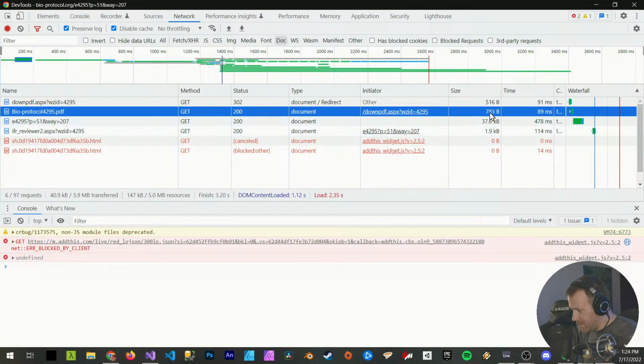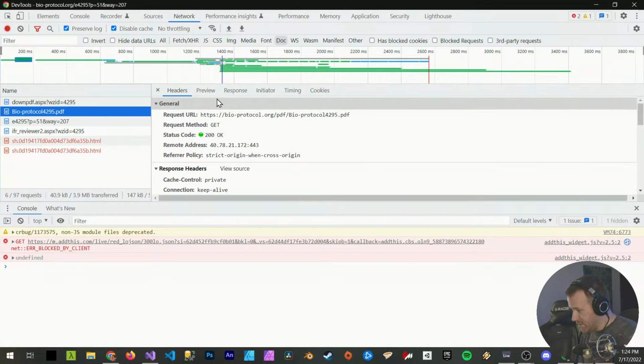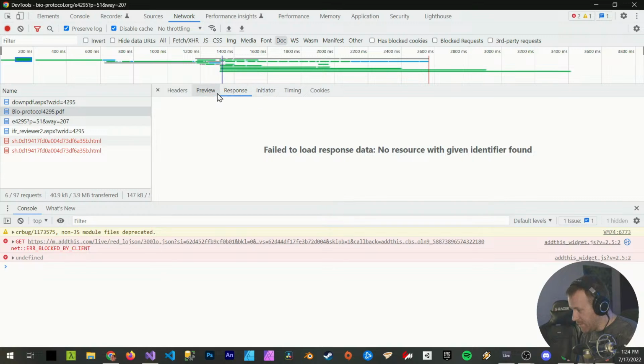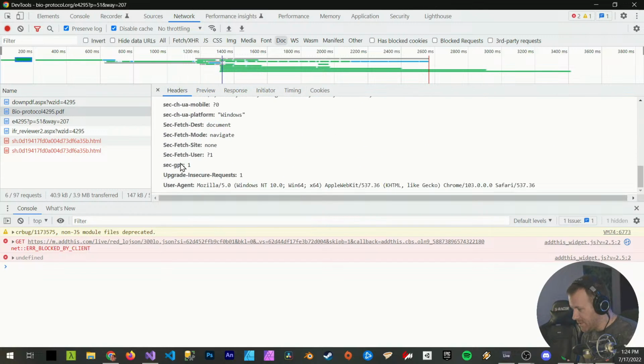It's only 783 bytes. What does it look like? Nothing. There's no response. There's no body.